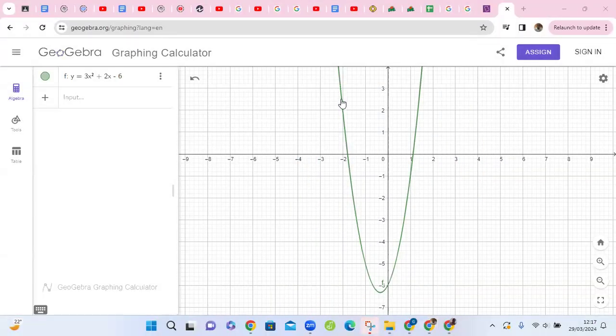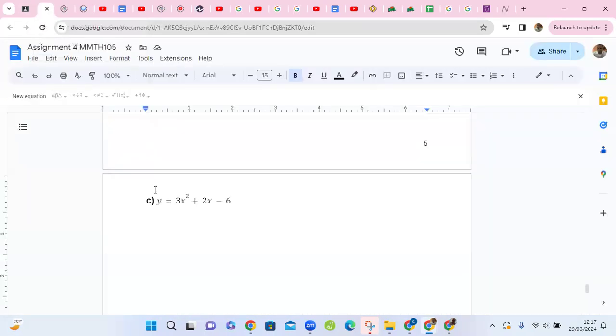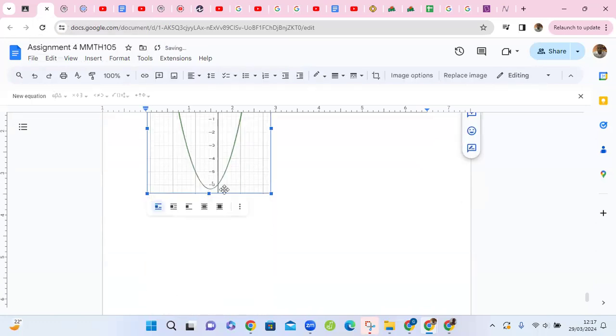As you can see, the gradient here is negative. As x is increasing, y is decreasing. But the gradient on the right side is positive. As x is increasing, y is increasing also. The gradient at the minimum point is 0, because at the minimum point y is neither increasing nor decreasing. Y is changing direction from going down to going up. Meaning y is not changing at the minimum point.